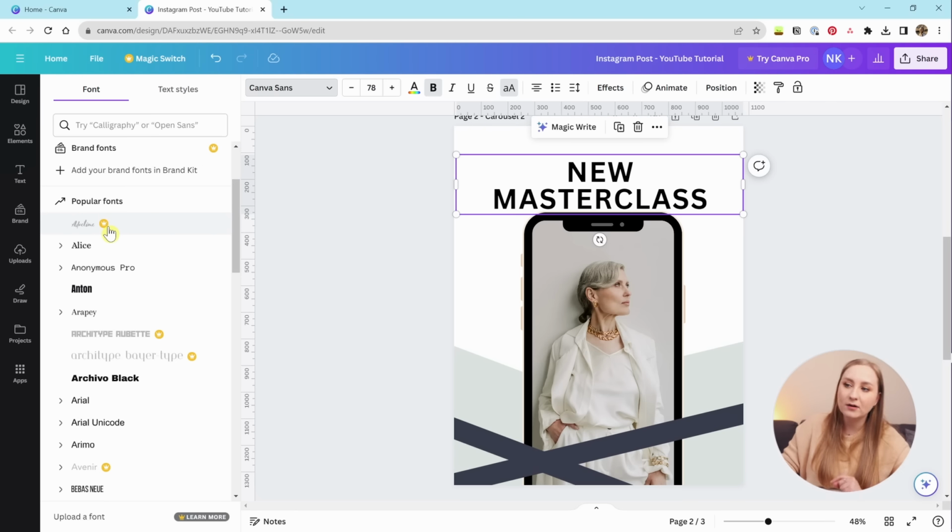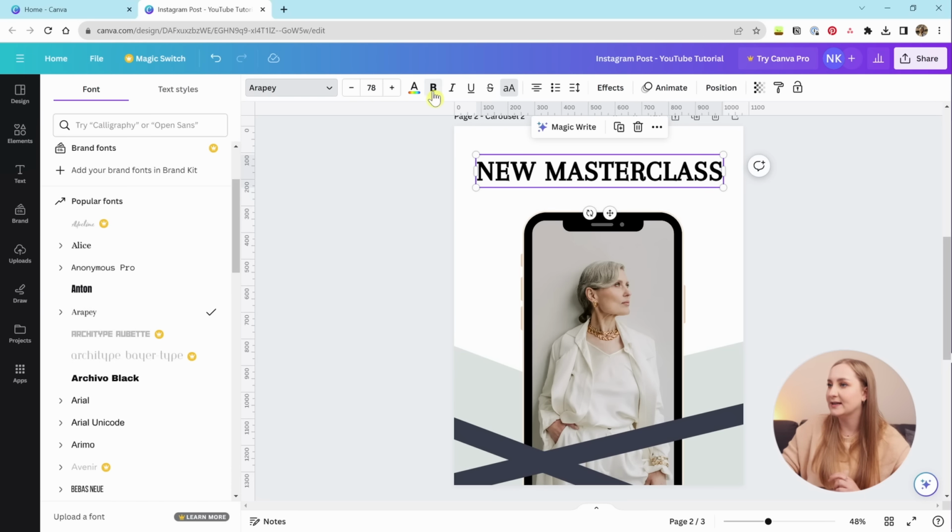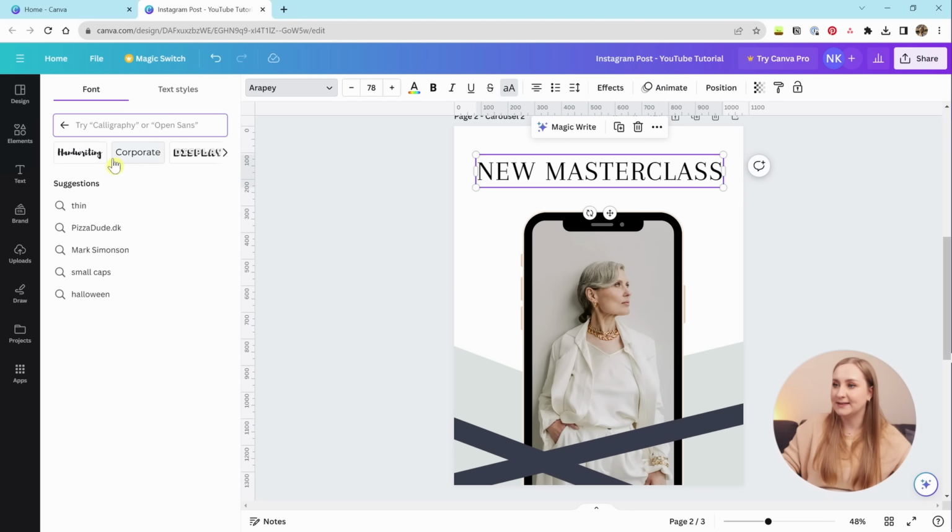Again, looking at the crown, you see which ones are only available for Pro and the ones that are available for free. So I can choose something like Arapae in here, for example, and just not make it bold. This is quite a cool look. I really like it. You can always pull up something. So for example, if I don't have a specific font in mind, but I want the style, you can see that it says try calligraphy, but you also have these different kind of options in here below.